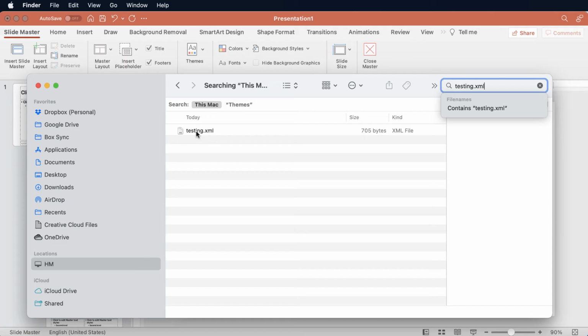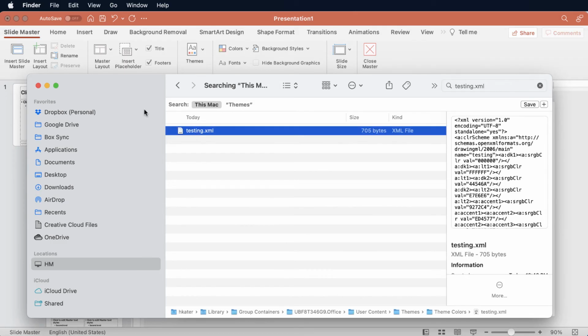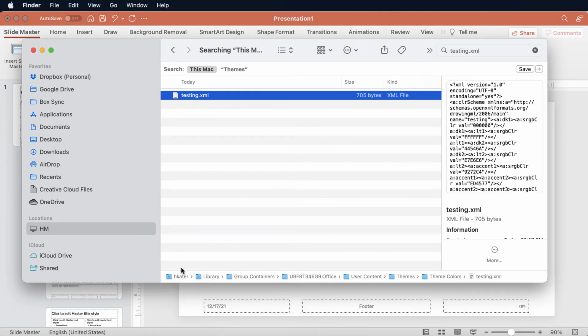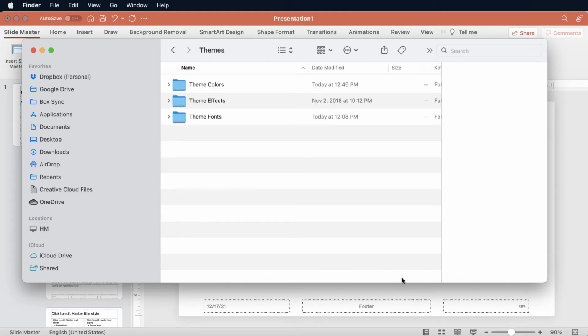That's for the color, but that's okay. It doesn't matter. I'm going to click on it, because when I click on it, you'll notice at the bottom, it's showing me the path. And you can see now why most people cannot find that folder, because it's hidden in those numbered folders that are hard to find. So usually when I can't find it, that's what I do. I just search for the XML file and find it. And if I click now on the themes, you'll notice that I can see my themes color.